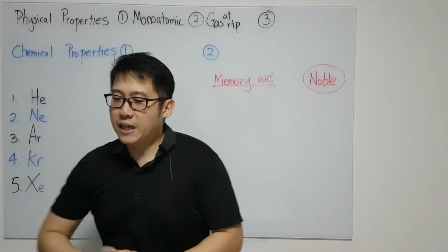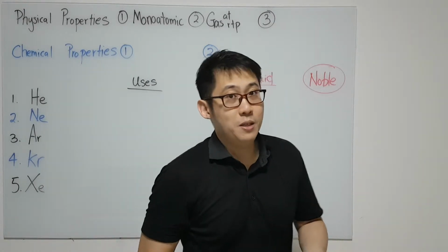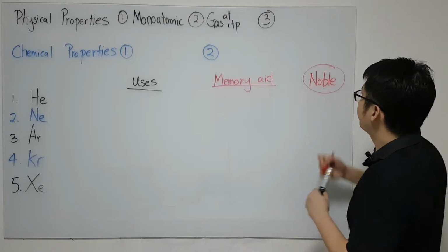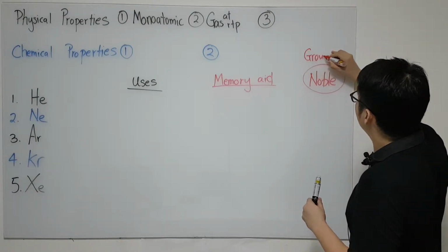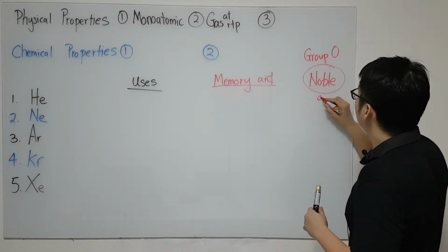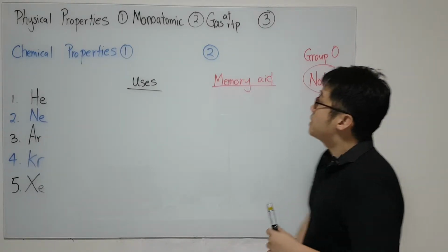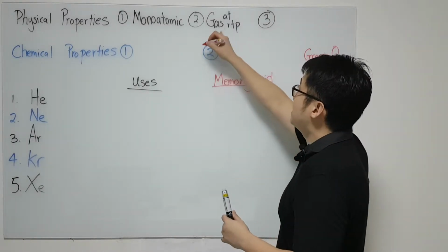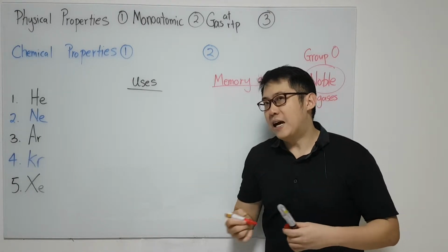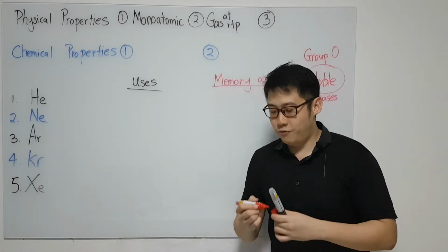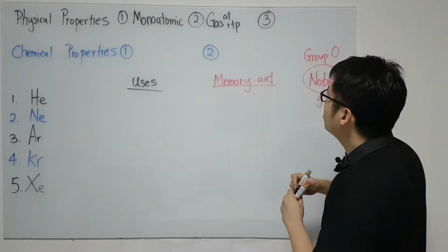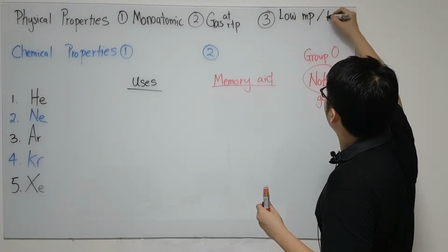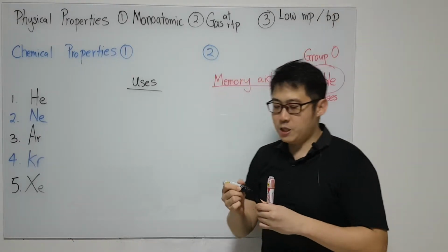And that being the case, okay, students, if you are getting me, you will know that I'm talking about group 8, or sometimes known as your group 0, and they are made of noble gases. Noble gases are monatomic atoms, and they will exist as gas at room temperature. Because they are gases at room temperature, you should be able to figure out that they have generally very low melting point and boiling point. And these are their physical properties.